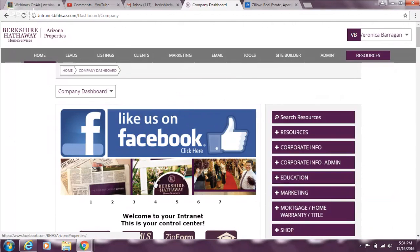First and foremost, Adwerx and Berkshire Hathaway have made an incredible partnership where you do get discounted rates. You do get coupons a lot, so check your email to see if they're doing any promotions. Just search Adwerx in your email. Many times they're doing like 25% off, or buy this and get that. And it'll make sense as I go through the entire program so you know how it works exactly.